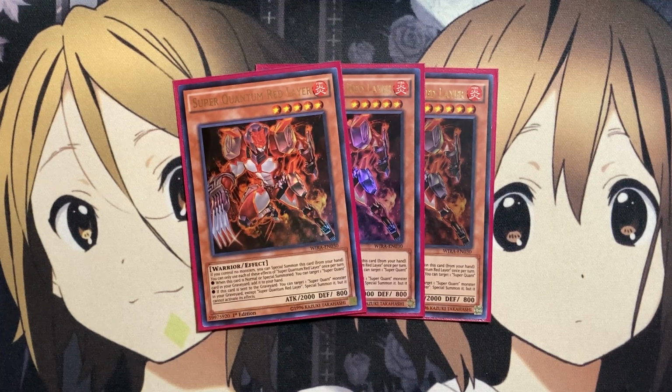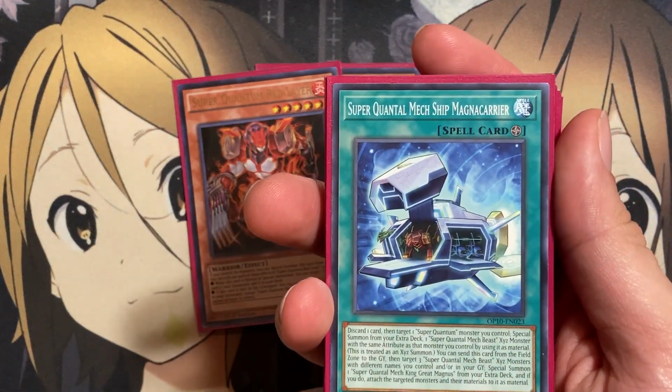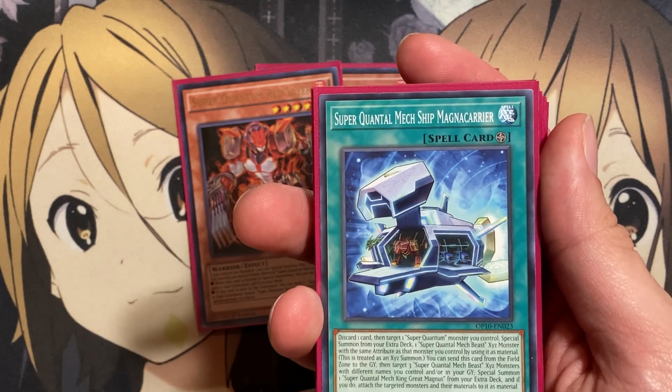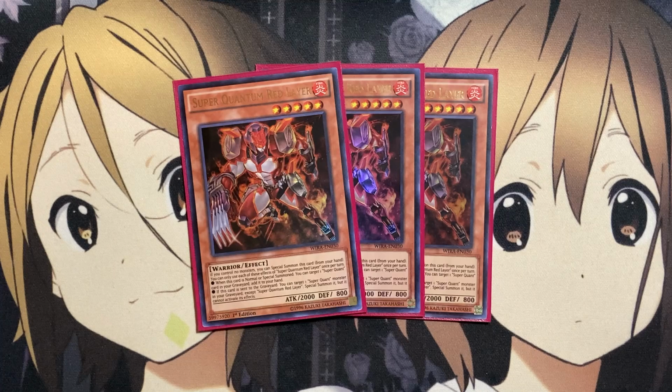So the effects are irrelevant because your main important setup card for your Super Quantum monsters is your Super Quantum Mech Ship Magna Carrier, which can allow you to summon out the Super Quantum monsters and give you the options to special summon from the extra deck those monsters with just a discard resource cost. But being able just to have a search power and a special summon with Red Layer means that you can use Red Layer to at least set up 2 of the Xyz monsters on the field, which I'll go over at the end of the video.